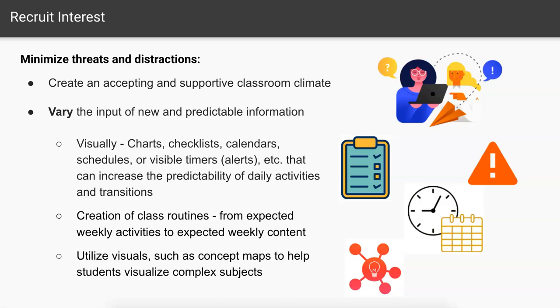Additionally, you want to utilize visuals such as concept maps to help students visualize complex subjects. Connections between materials, class activities, and topics are not always clear to students, even though you might think they would be. But concept mapping or using visuals is a great way for students to visualize these connections. You can utilize free online concept mapping tools like MindMap, or even just create something in PowerPoint using shapes and lines and circles and connecting those and making a concept map. If you're familiar with PowerPoint, it could be easier to do it that way.